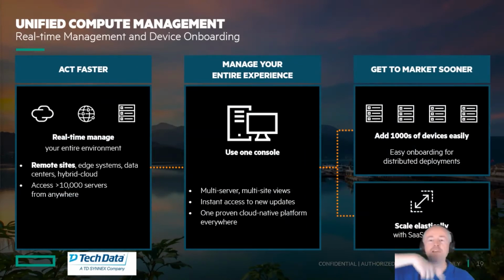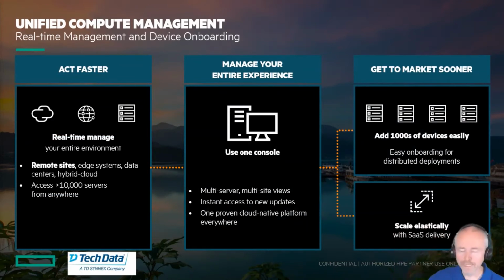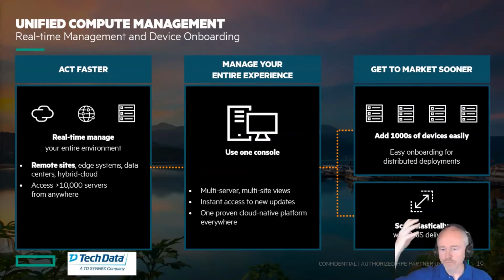And now if I'm thinking further, because by the way, the GreenLake Cloud Portal, GLCP, the portal that I'm talking about, has existed already a long time from Aruba Central. So I challenge you, if you know Aruba, those access points and switches, there is a license called Aruba Central.